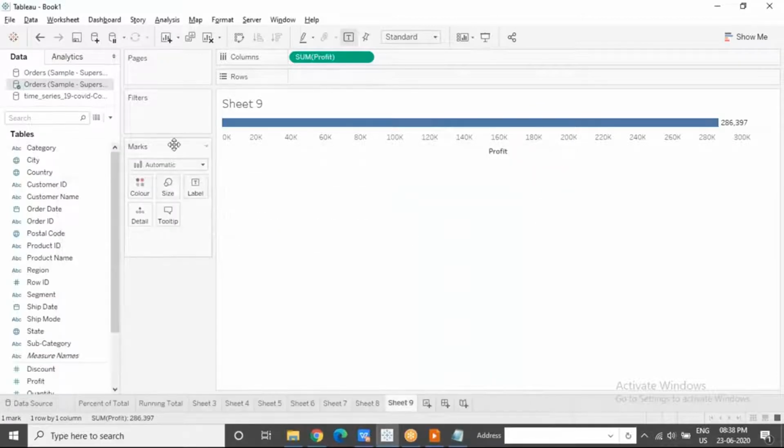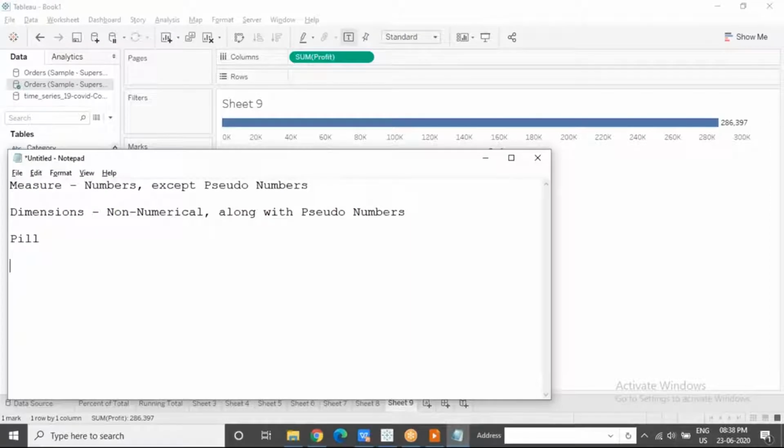How do I convert a dimension to a measure? You click on the drop down icon of the dimension, you will see. I'll show you, Rani, one more time. Just a minute. Now you see profit is green in color. Color of profit pill is green, right? Green pill signifies that the data is continuous. Green pill does not signify measure. Green pill signifies that the data is continuous.